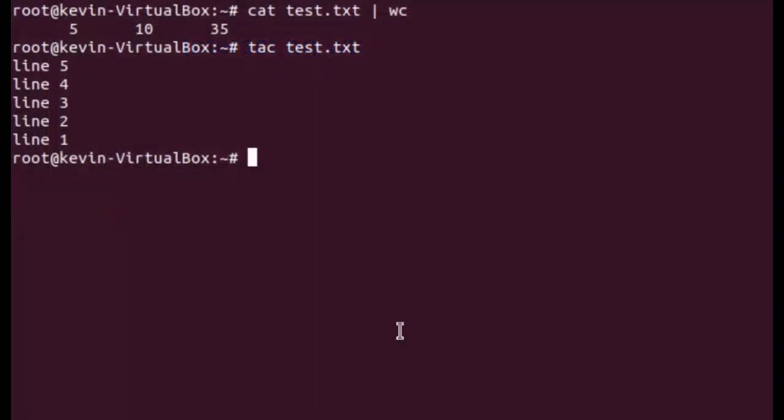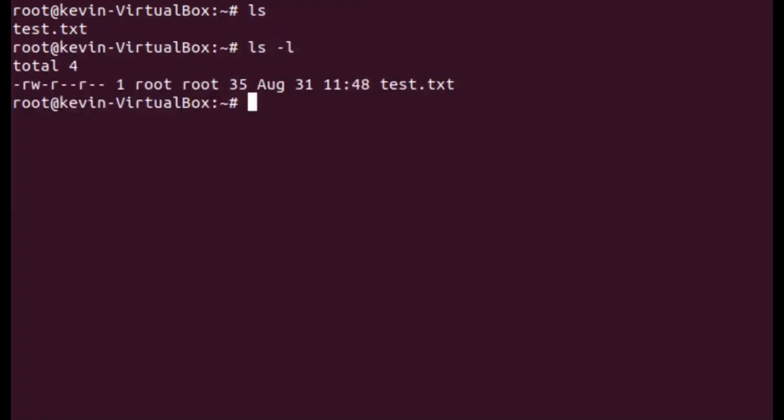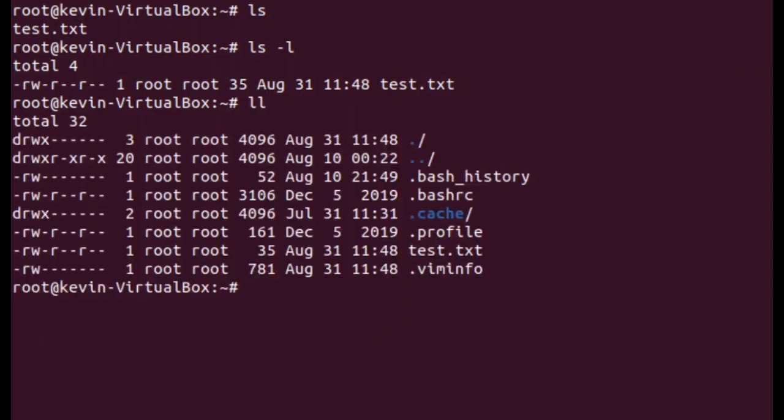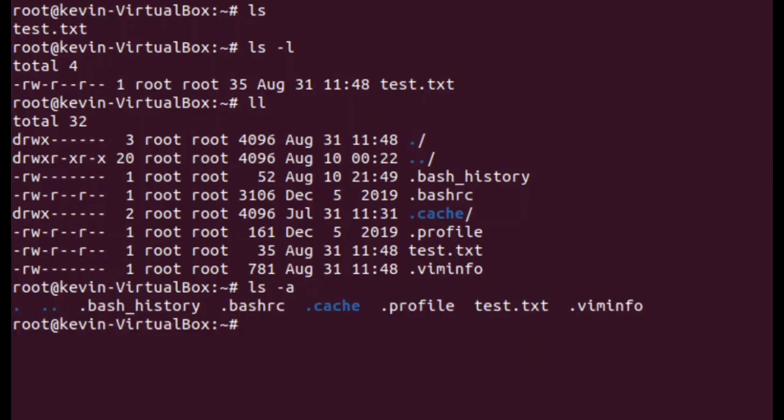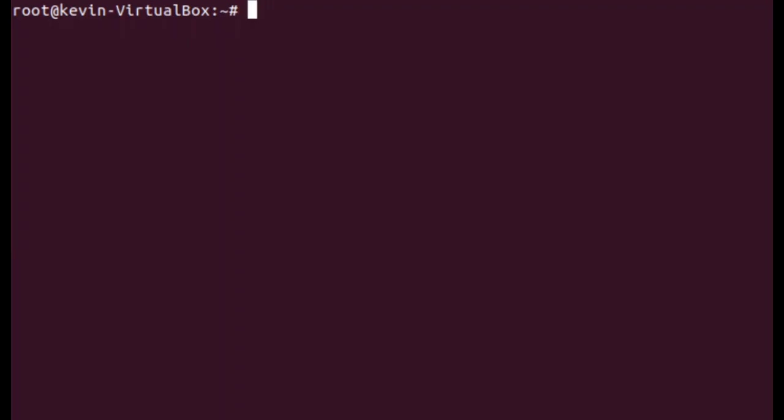So I've been doing ls, okay, which shows the files, or you can do, let me clear my screen real quick. So ls, or I can do ls -l, which shows all the files and the permissions. ll is a shorthand version of ls -l, okay? It does a long listing of stuff. Notice this, though, also displays the hidden files that we have here, okay? So ls -a shows hidden files. So if we do ls -la, ls -la is the same thing as ll, okay? Let me clear my screen. Let's head back to our PowerPoint.